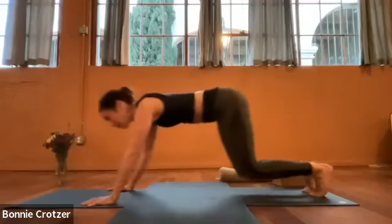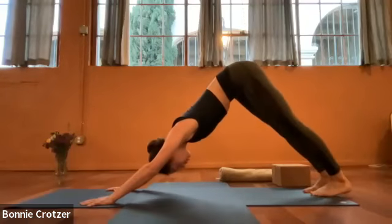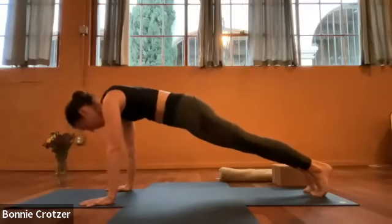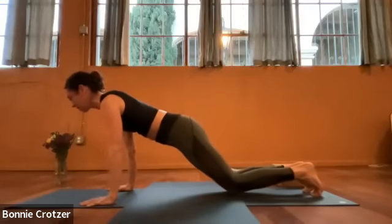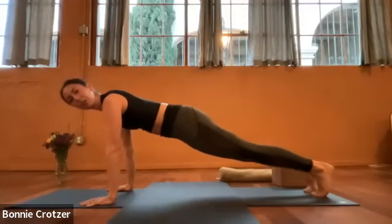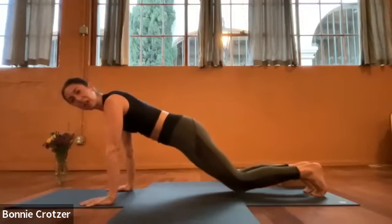If you can't tap with your knees, you can stay in your plank or you can just bring your knees down. One more set. Rolling through, coming up, long line plank. You're going to tap your knees for 3. Elbows are soft. Look forward with your eyes if you can. 2. This one on the 3rd one, knees find earth.